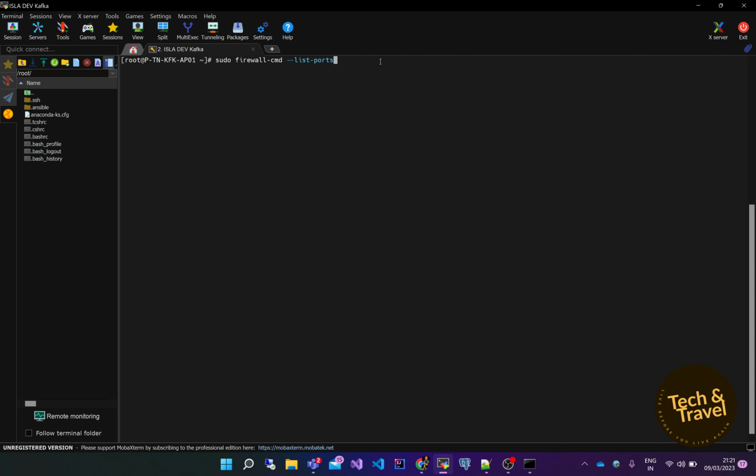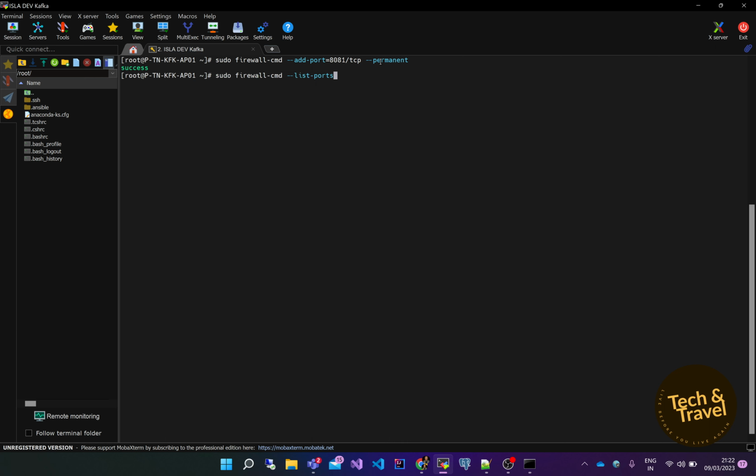If you do not have that port enabled, you can run this command, which I'm going to add to the description: sudo firewall-cmd --add-port=8080/tcp. Then maybe I create 8081. As you can see, I created it successfully.